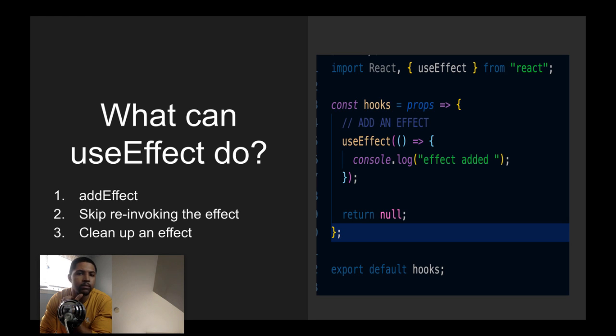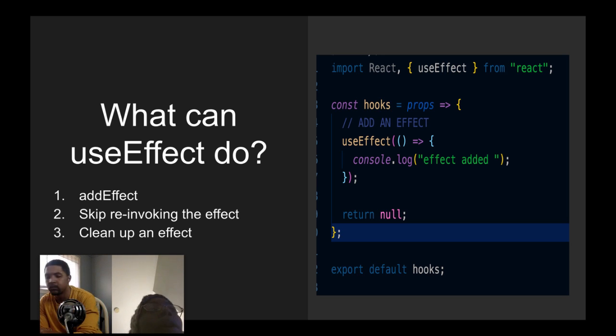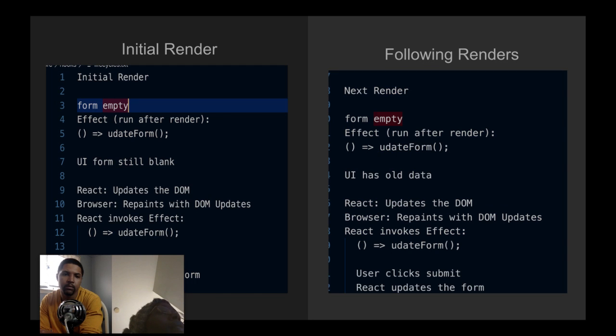This effect right here will run every time on a render. When we talk about a render, we're talking about after componentDidMount. So that's after the constructor and the render happens, after the DOM updates, then after componentDidMount. That's when your useEffect now will take place and will cause a refresh of your DOM. So that's a basic initial way of adding an effect. We'll move to the next slide.